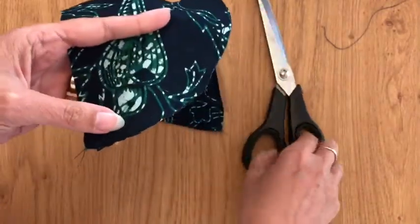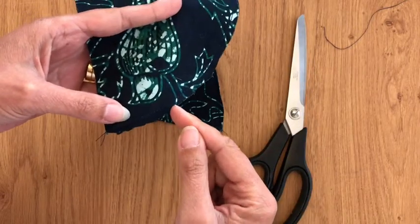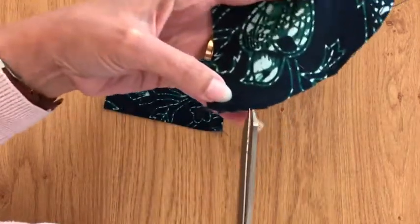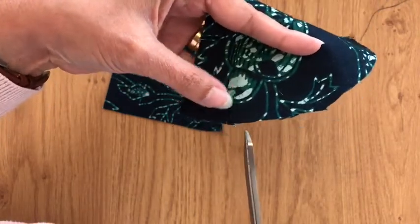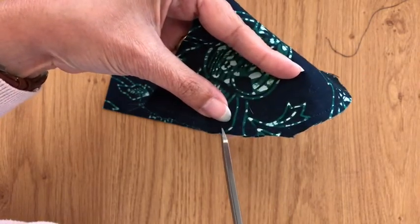Now you need to be really careful with this bit, but what you can do is just clip the edge of the fabric there, just to help make the curve not buckle when you turn it inside out. But you will need to be really careful that it's only a tiny bit and we don't go anywhere near the stitching line. So just really careful with that bit all the way along.